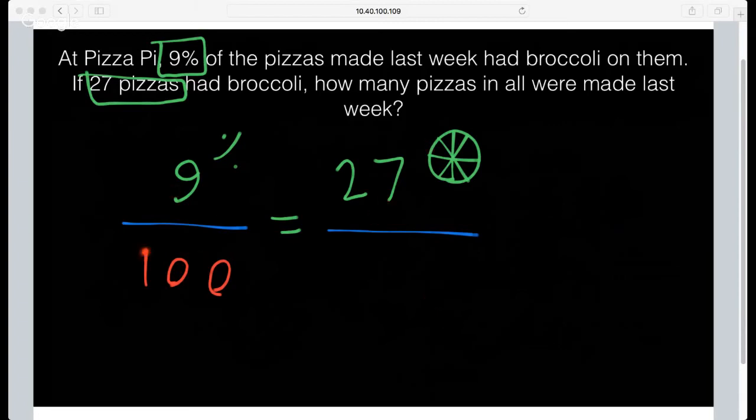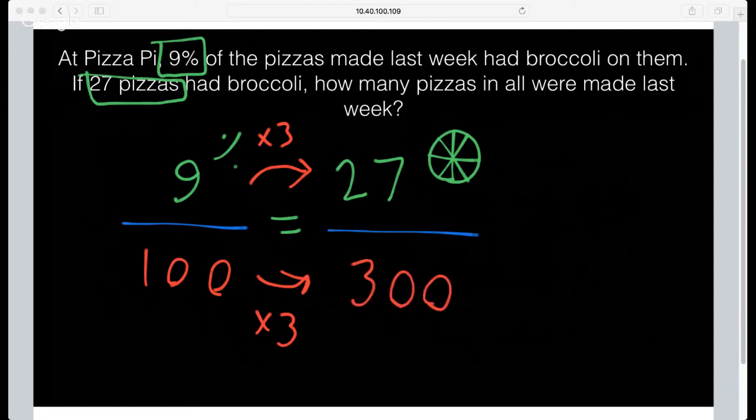Part, whole, whole. So which direction should we move? Well, find the fraction that has numbers on both numerator and denominator for us to deal with, and we'll move from them to the other side. So let's move this away. 9 to 27, well, that's multiplied by 3. And so 100 to over here is going to be multiplied by 3, and that's going to be 300.